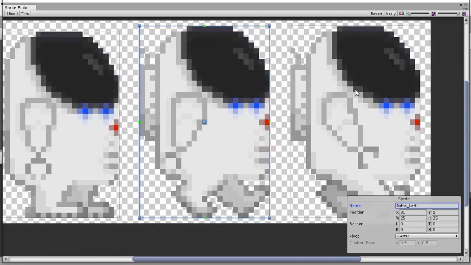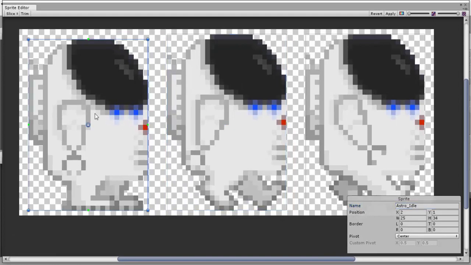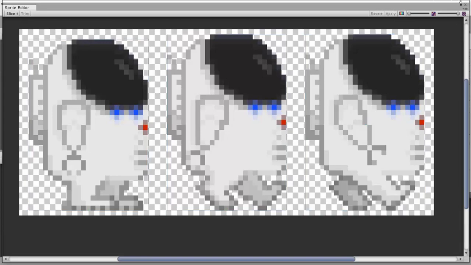So the way I'm going to set up the walking animation is I'm going to set it to do this frame, and then the right foot, and then this frame, and then that foot, and then this frame, and then that foot, sort of thing. So I'm going to use 4 sprites, and every time it's going to resort back to being idle, then the next foot, then idle, the next foot. So I'm going to click apply there.